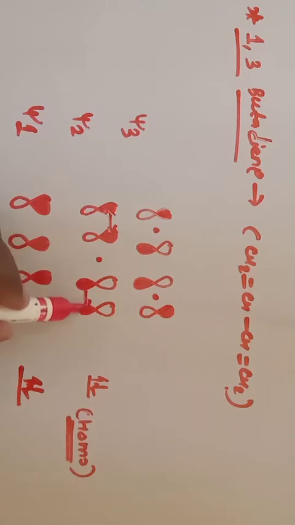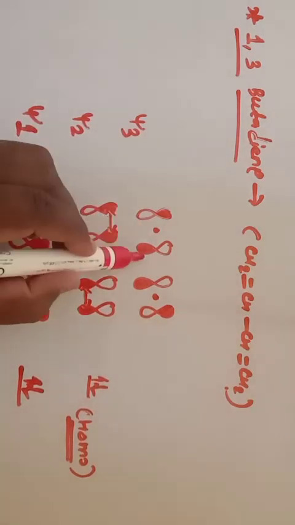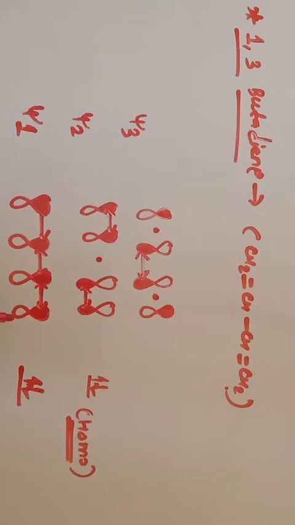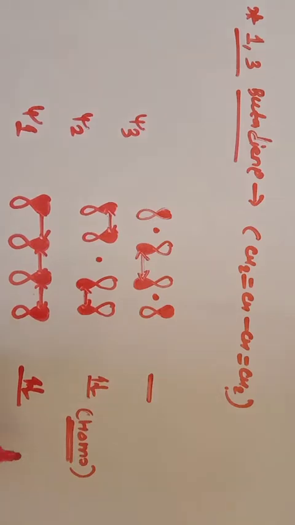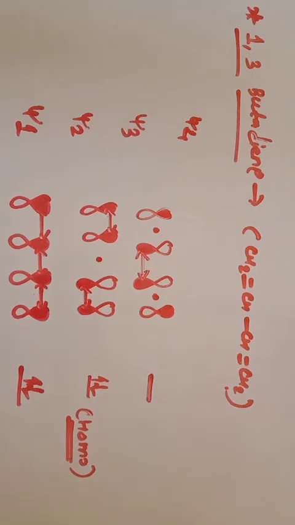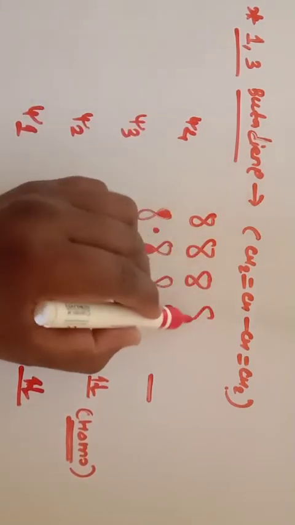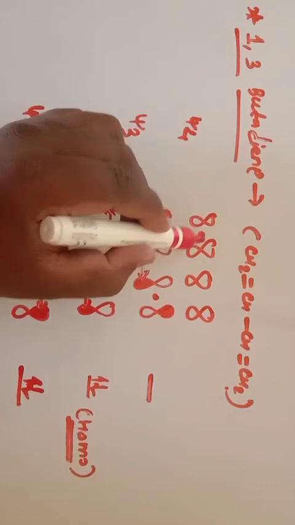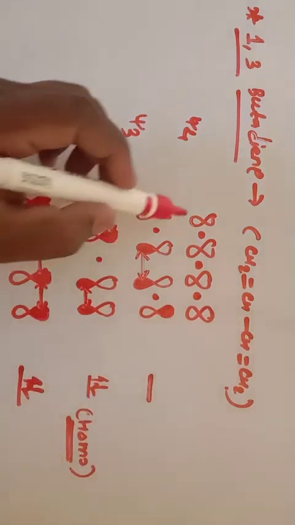So this is your bonding interaction, and this is a bonding interaction. So there is only one bonding interaction. And it is empty. Then there is psi4, which means a total of three nodes should be there. We can represent it like this. Three nodes means the p orbitals of each carbon are in different phase.